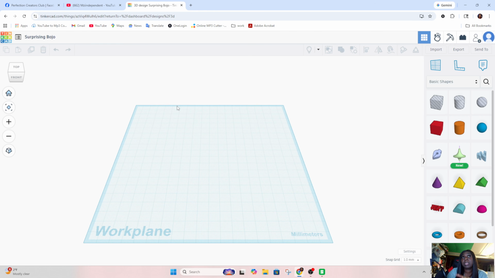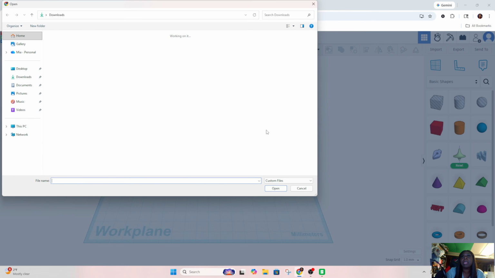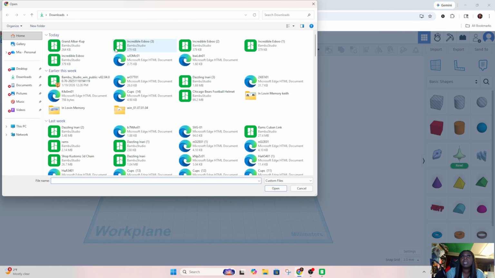The way this works in Tinkercad, it has to be an SVG file. If you need to know how to create an SVG file, just comment below and let me know and I can create another video showing it. I already have my files converted into SVG, so I'm going to import them now.